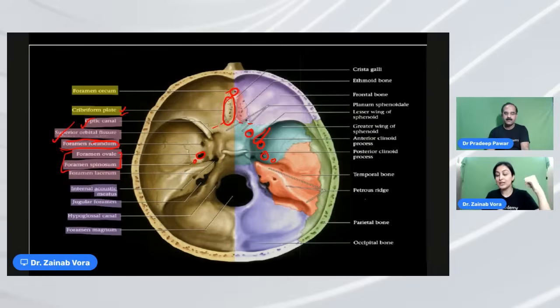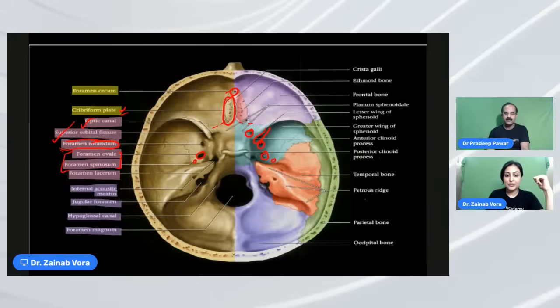And what will be more inferior to the rotundum? So rotundum is upper. What was below? From below, remember Vidian, right? So within the pterygoid, upper in a coronal projection will be rotundum. Inferior to it will be the Vidian canal within the pterygoid, which both open into the pterygopalatine fossa, right?